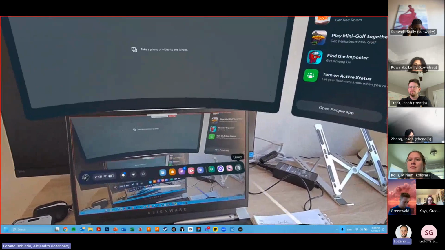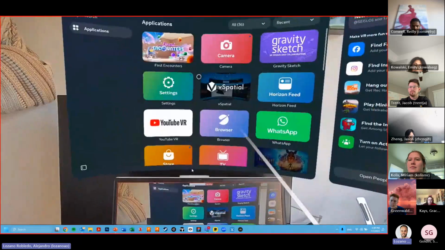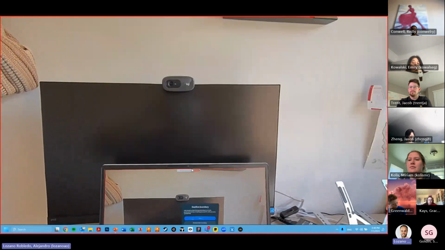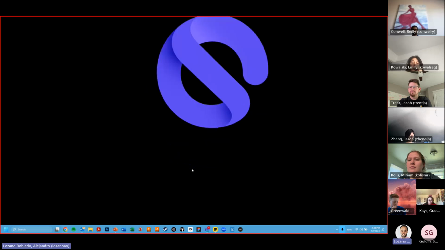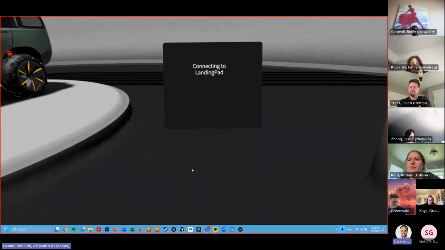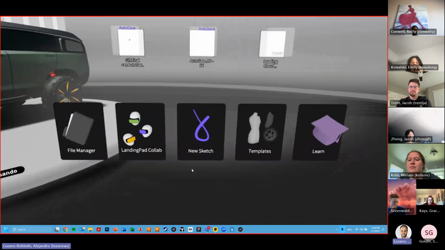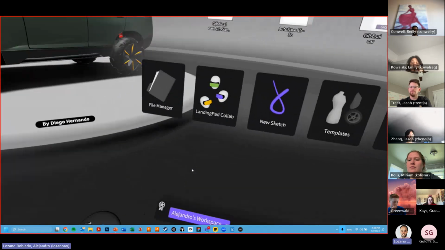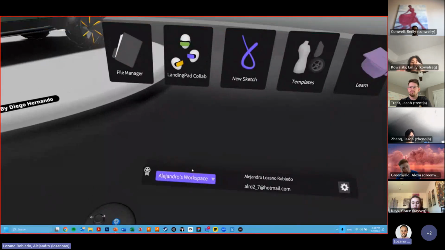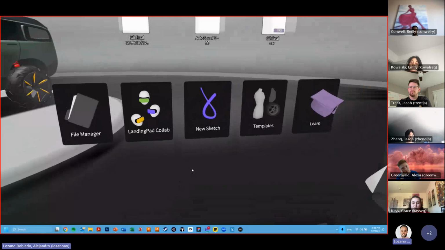Okay, so far so good. Right now I'm going to open my Gravity Sketch app, and then we can go step by step. Again, the components of today will be to really understand how to begin creating a vehicle package. You should be able to see what I'm seeing. Let me know if you don't or if you stop seeing it.